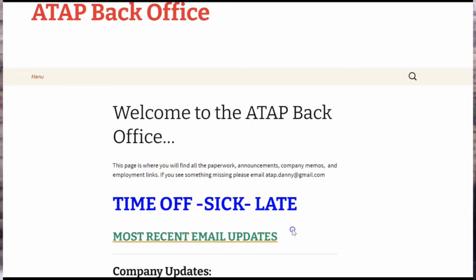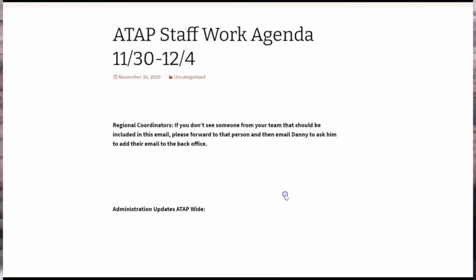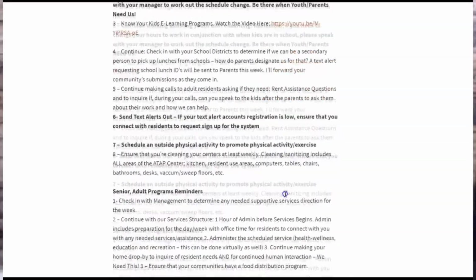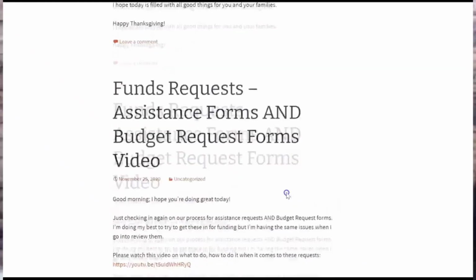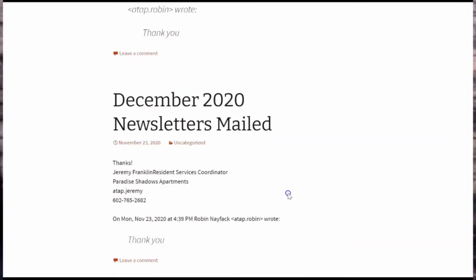If you ever feel like you're missing something, or maybe there hasn't been a topic completely communicated, email is our number one form of communication, but this is a place where all of our emails that go out to all of our staff are stored so that you can easily go through and check them. Maybe you missed an email, it accidentally got deleted, something happened to where you just feel like you're missing information. Come here and see if that helps you. And if you ever notice that there's something missing from the back office, let me know. I really want to make sure that this is a useful tool for all of our staff.